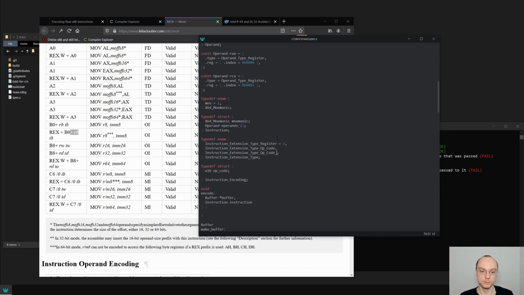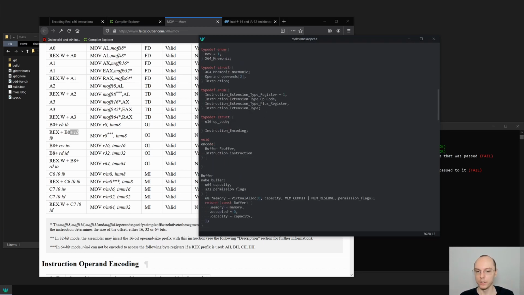I don't know. Code plus register. Sounds fine. And here maybe I'll call it opcode extension. No, opcode is fine. Either maybe call it plus register.